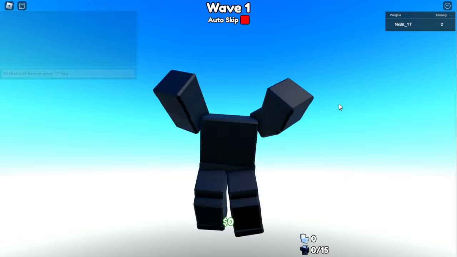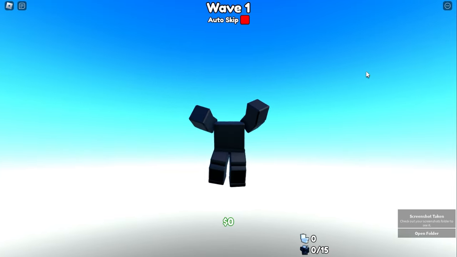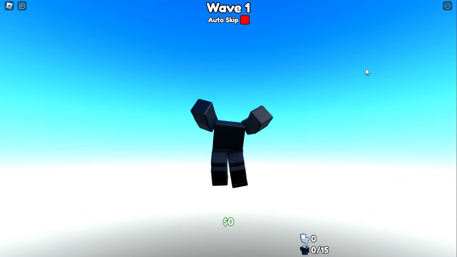And we're falling through the map without any head. That is odd. What even is this? Guess we got to restart.